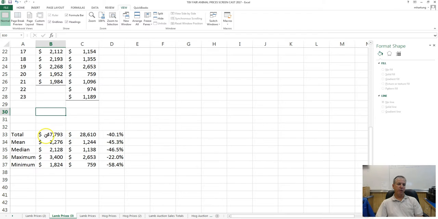And then after you do that, you'll notice that it maintains the formula references, even though we've moved it. So it's still adding up the columns that we wanted to show here for our totals. So it maintains that reference in the formula. So everything's okay.